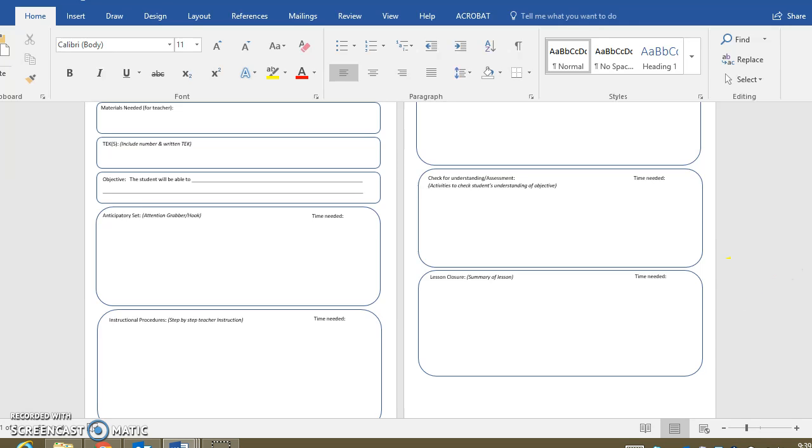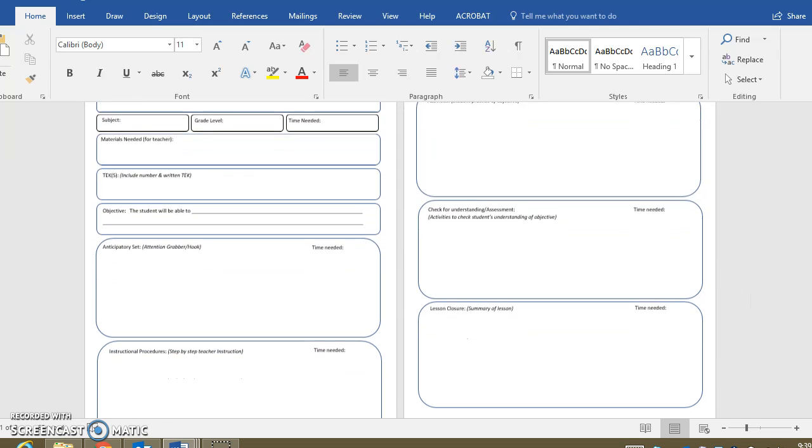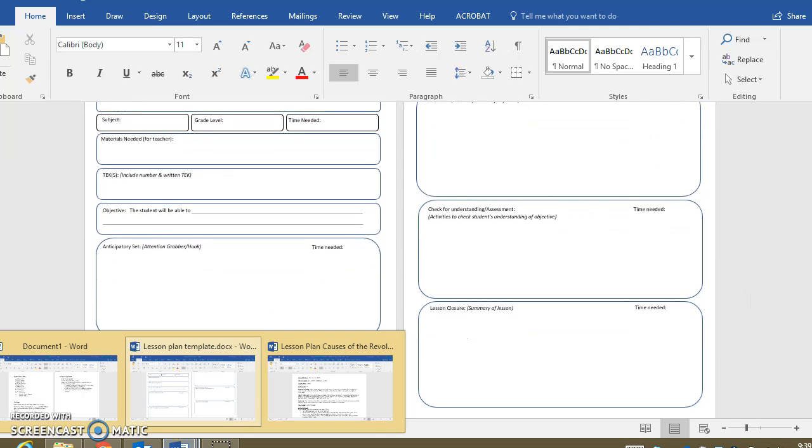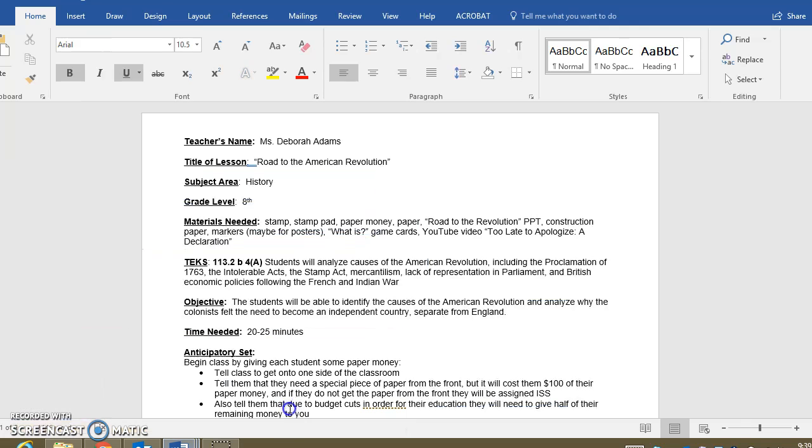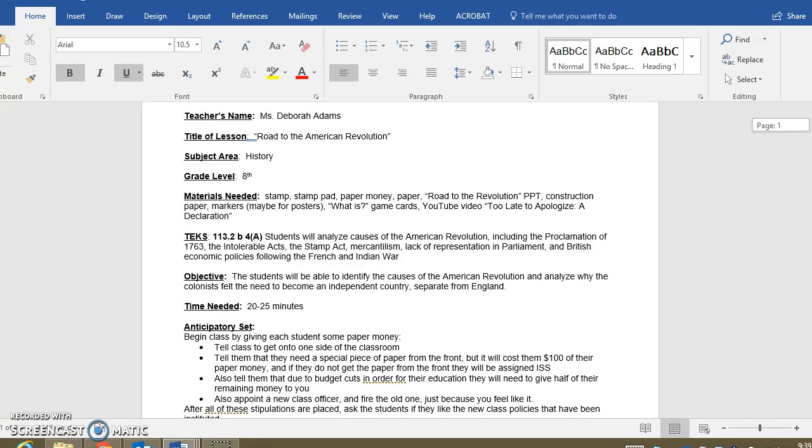So today's goal is to finish this sheet, okay? Then next class, we are going to take that sheet and you're going to type up a lesson plan. One of you can start typing and the other can be working on other portions of the project, okay? But I'll get to that in a second. I'm going to have this example on our Google Classroom, so you probably want to read through it. I don't want to read through the whole thing, but this is what a lesson plan should look like, okay?